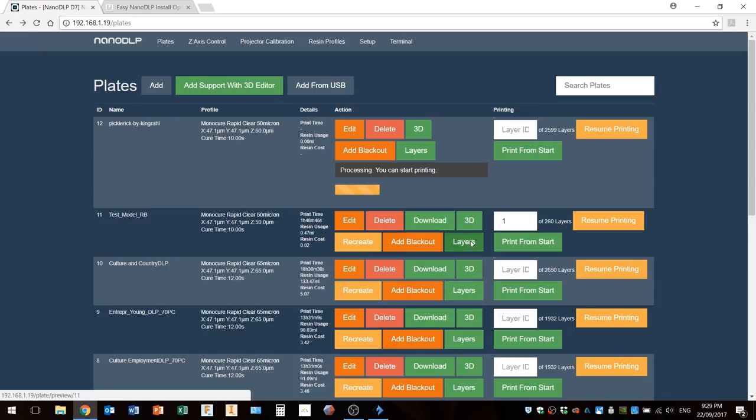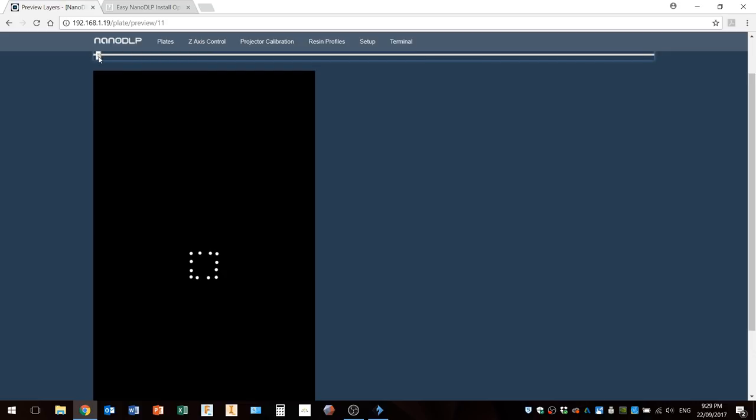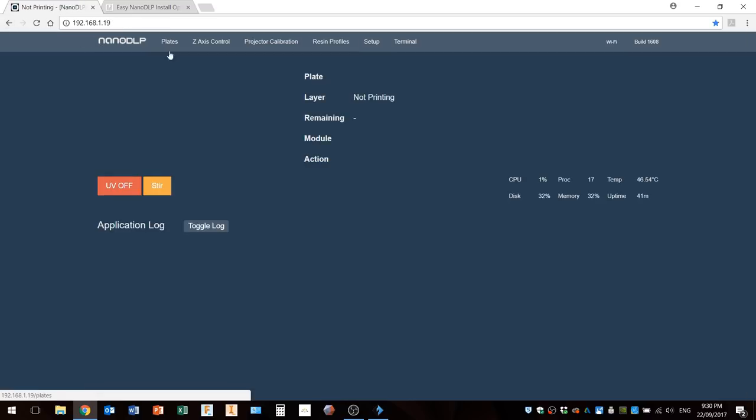I'll go into here. Okay, so I like to go in and check all of the images here in the layers to make sure that it's within the print volume of the machine and it's oriented the way that I want it to be.